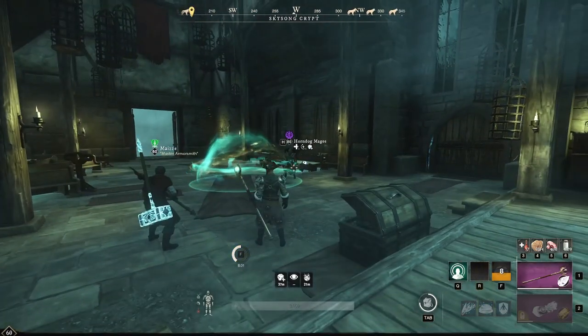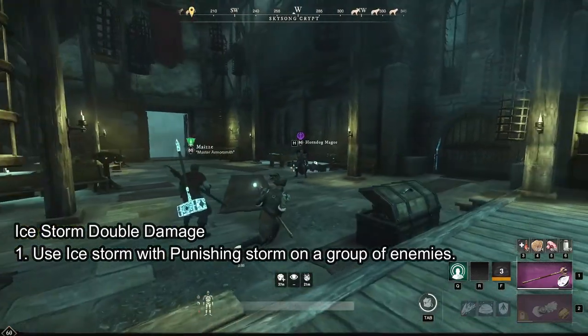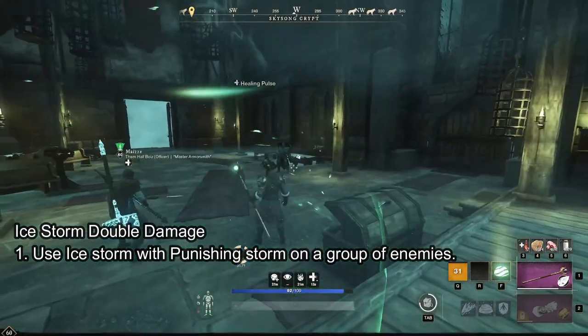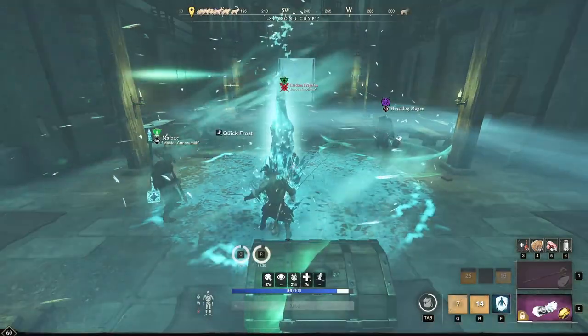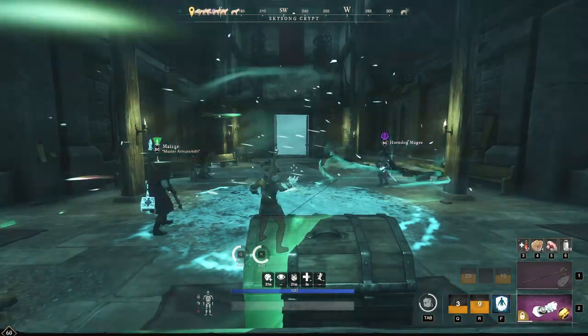The storm glitch is using Ice Storm and having a bunch of people in an area trigger your Punishing Storm. Each enemy that is hit by your Ice Storm boosts your damage permanently by 10%. Thus, it can double your damage by every single weapon since it's permanent. But this reheat bug that I'm talking about can be extremely useful in mutations, especially for healers since they can never run out of mana.